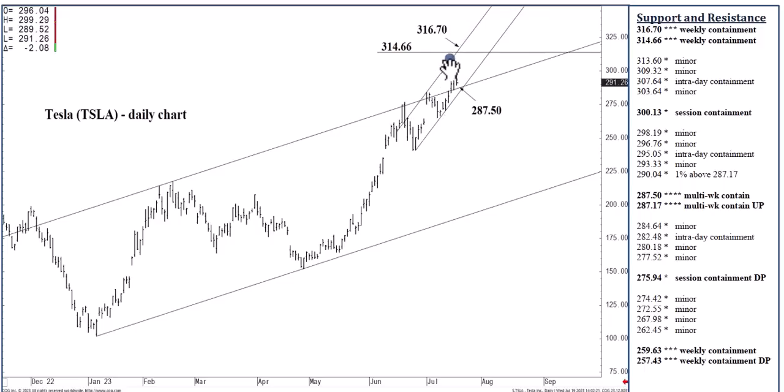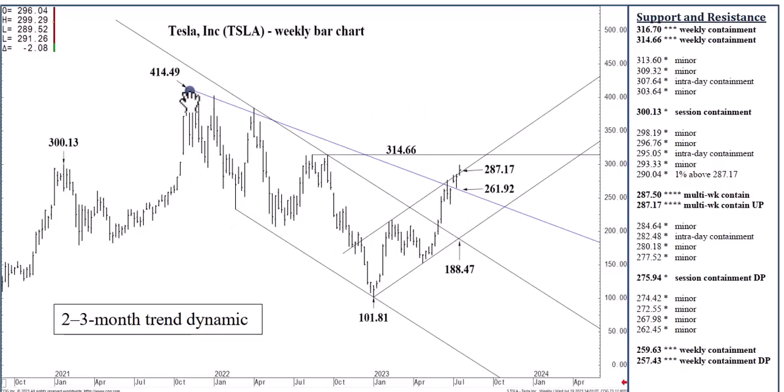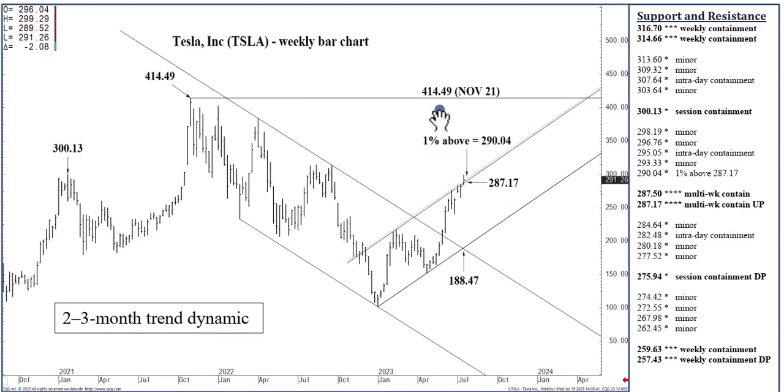I think this is the level that can contain weekly buying pressures, and if settled above, would be yet another accelerator to the upside as we move into later August activity. But we're a long way from that right now. I think you can look at this chart and see that so long as we continue trading above that 387 significant long-term resistance, now support, we should reach into the mid 310s, 314.66 over the next week or two. And then on to, as I say, about up to the 414.49 all-time high from November of 21.